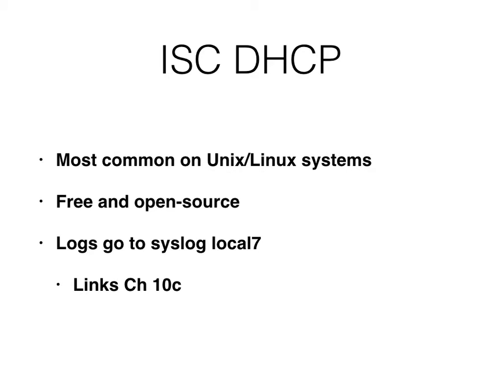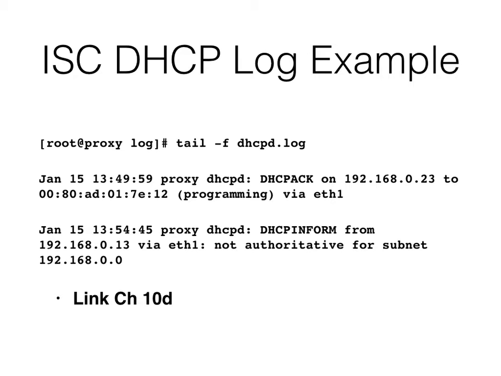Then if you're on Linux, ISC is the company that made the most popular DHCP server, and this is just an open source product. It puts its logs in syslog in the local 7 facility, which is something you can configure in syslog. Syslog is like Windows Event Viewer. It's where general logs about the system go. If your product does not bother to make its own log file, it can just send stuff to syslog, and then it will appear in var, that's var syslog? I think it's var syslog. Anyway, you can view it with a variety of viewers.